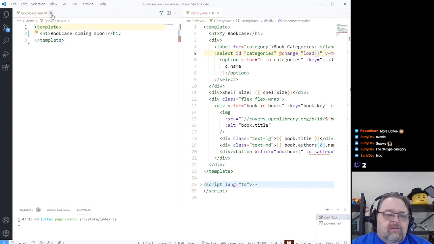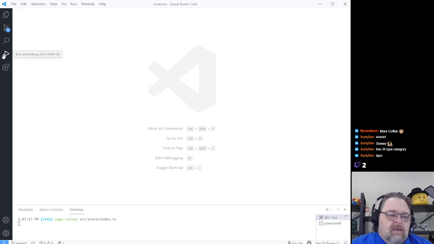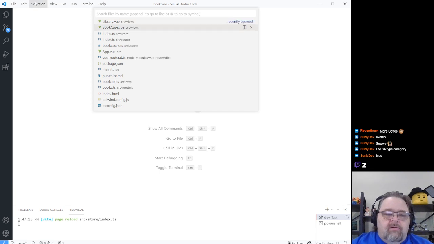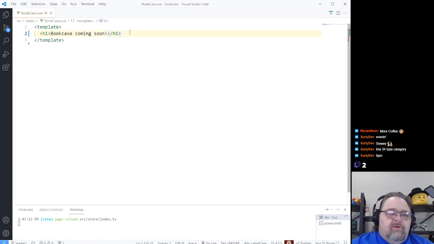Let's get rid of some of these, we don't need them just for the moment. And let's go to our bookcase view. So in our bookcase view, let's start with the script, type equals TS. I don't know whether I've talked to you about this before.